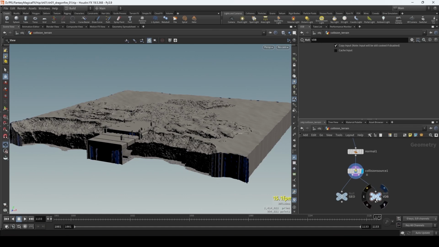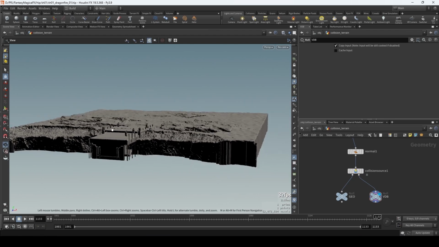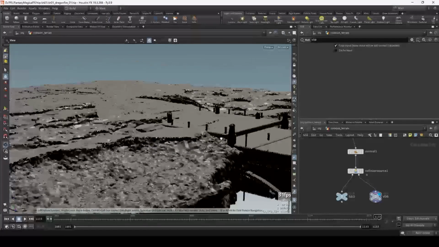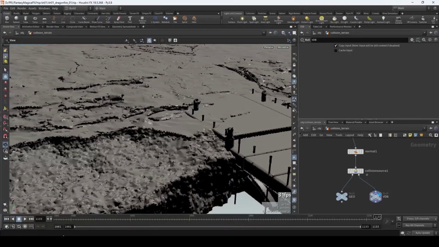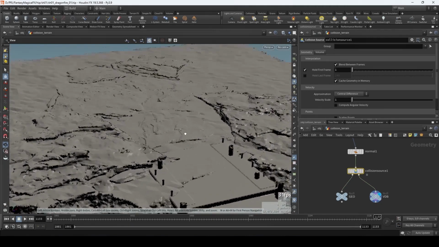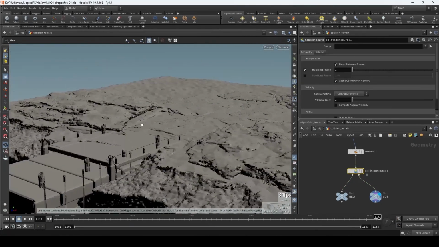Another thing I like to do is just take a look at your VDB for this collision geometry, and just take a look that everything is working properly. You did see it takes quite a while to calculate. We actually don't need all this detail.